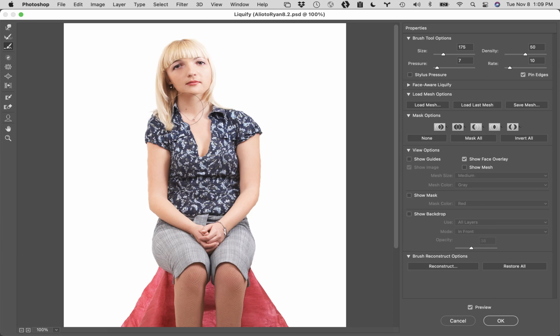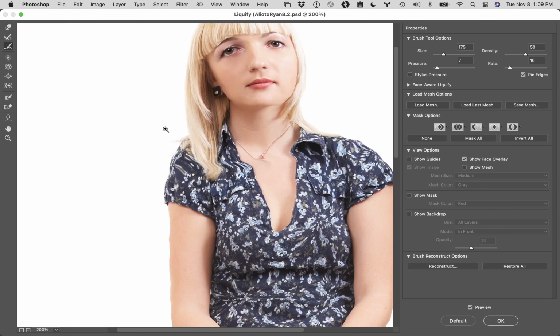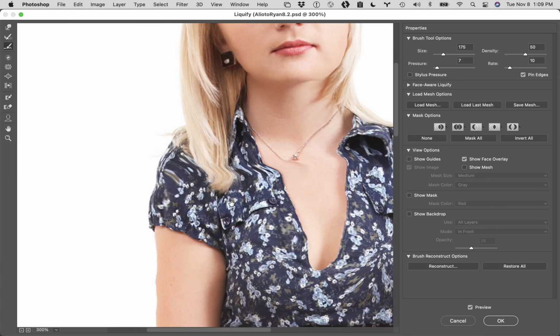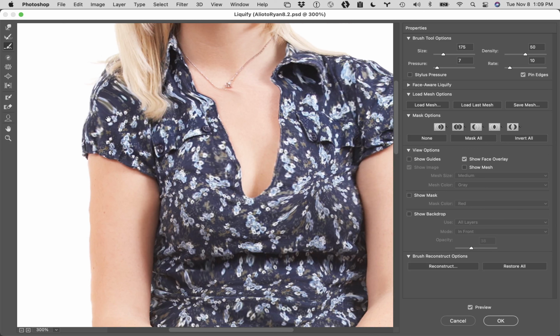So anyway, a lot of times when I'm grading these things, I'll actually go in and see what I can rework, and see the best way to have that conversation with you guys about, oh, we should do this, we should do that. So I was looking at the distortion of the shoulder right here, and this is something that you need to look out for, especially in liquefying. You can see that it's really distorting the fabric here. It's really distorted the fabric over here.